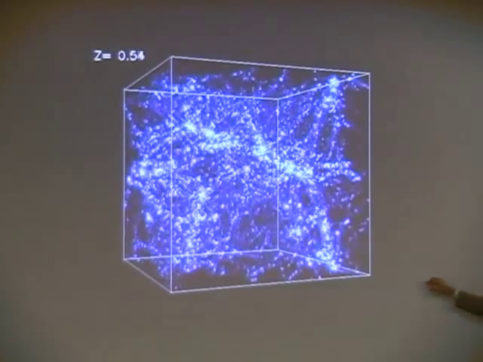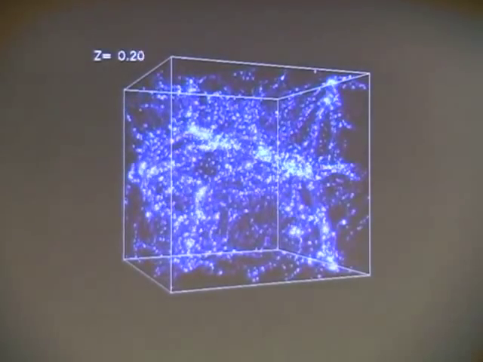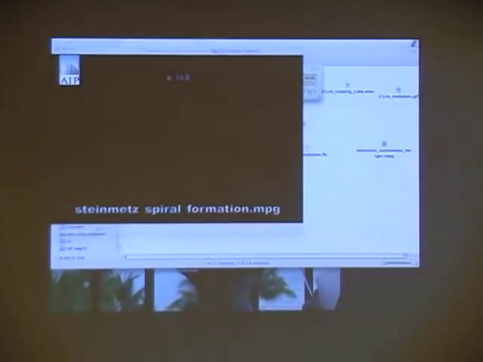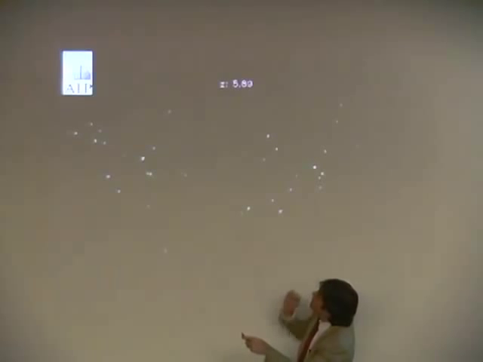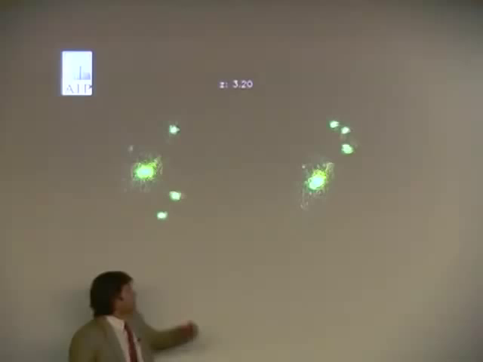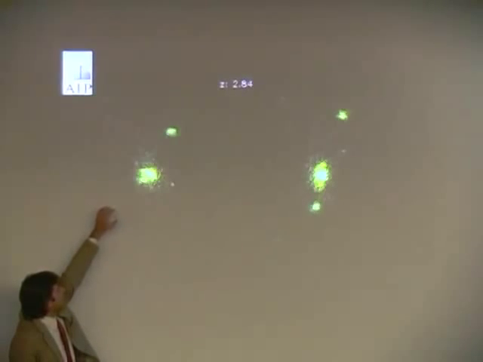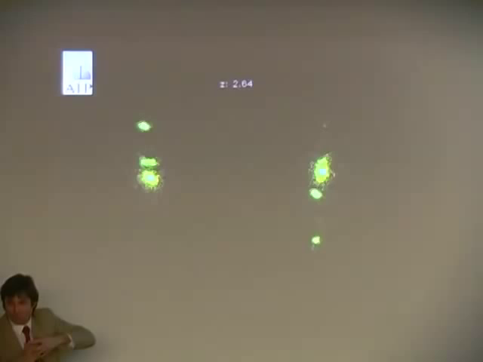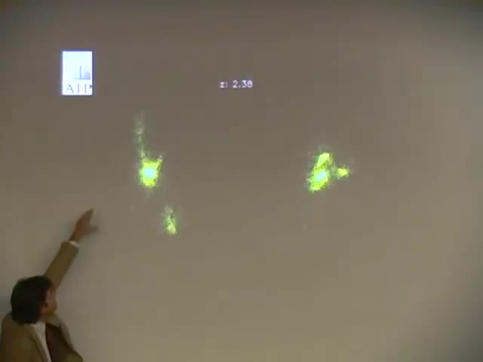Let's zoom in now on one of those galaxy-sized clumps with another supercomputer simulation and see a little bit what happens. This one is from Matthias Steinmetz and his group in Potsdam, Germany. And what you're seeing here is a top view on the left of the same part of space that you're seeing on a side view over here. And he's put into his computer program not just the laws of gravity but also some gas physics. So when the gas gets really, really hot, it starts to shine. When the gas gets really, really hot in a particular place, it starts doing nuclear fusion reactions and turns into a star. And you see more and more stars are born here.